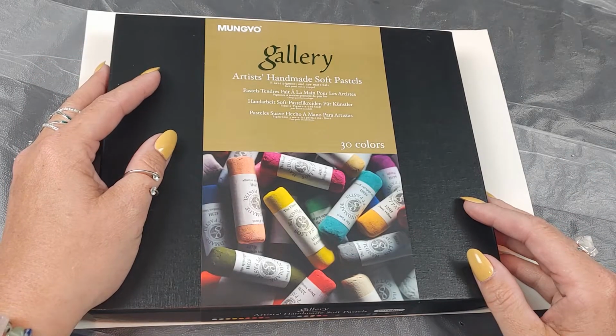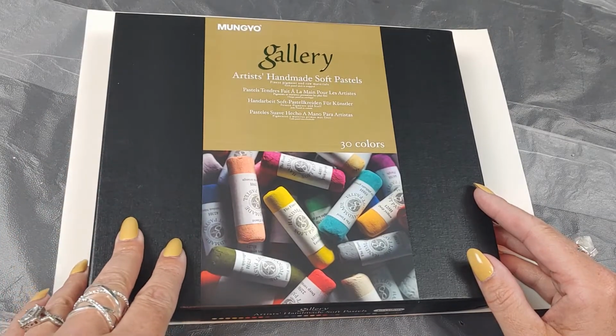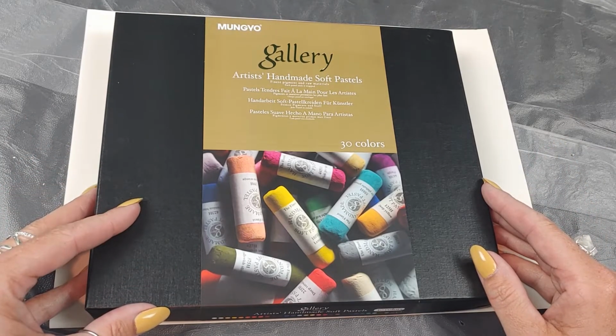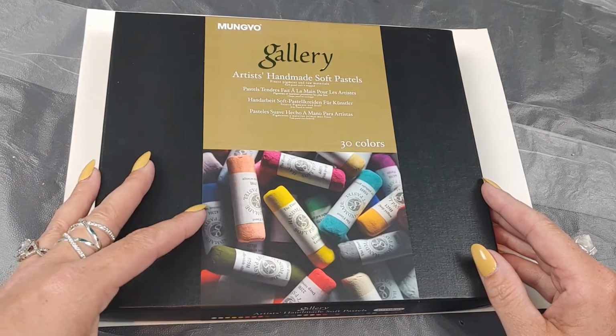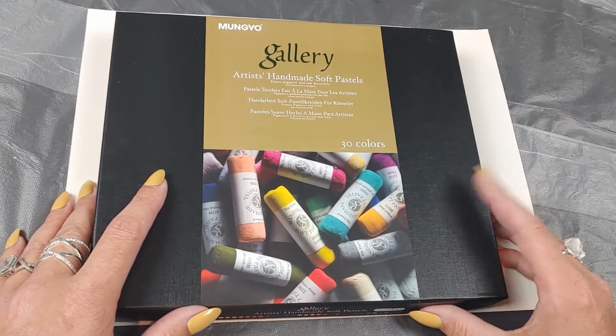I'll test them out. They were a pretty decent price for handmade pastels. I think these were around 50 bucks. I will have it down below if anybody's interested. And I'm also going to compare these to some Rembrandts in just a moment. And at the end of the video, I'll swatch these all out in case you're interested in what these look like on two different kinds of paper and what colors you get in this 30 color pack.